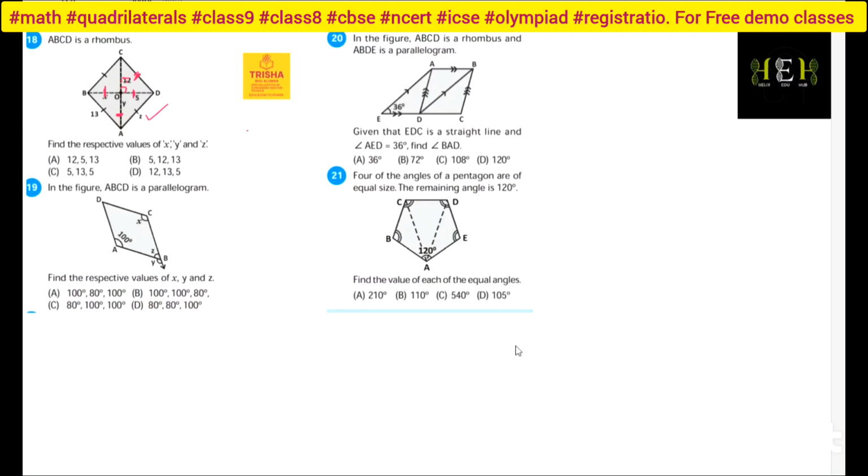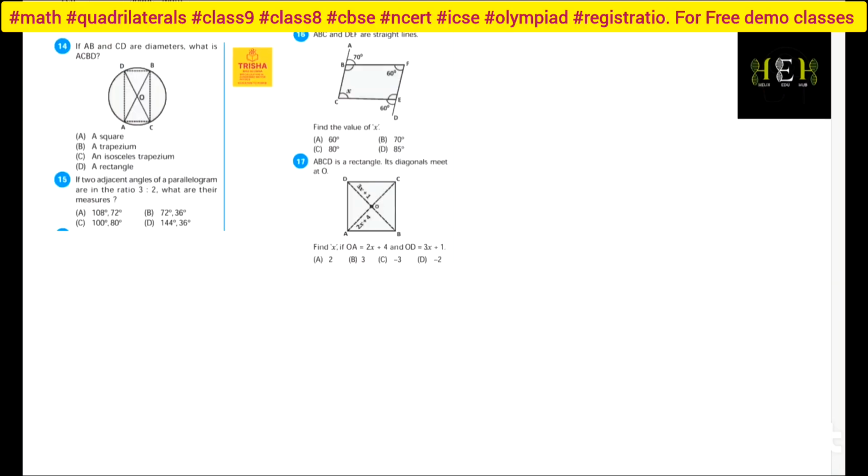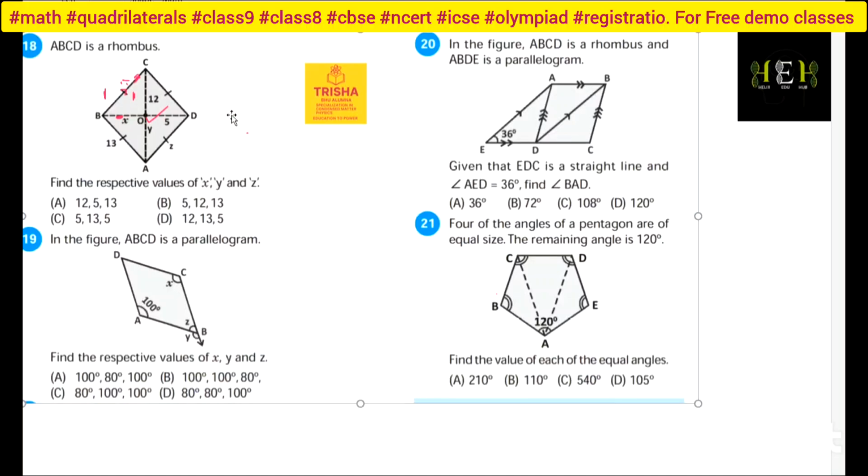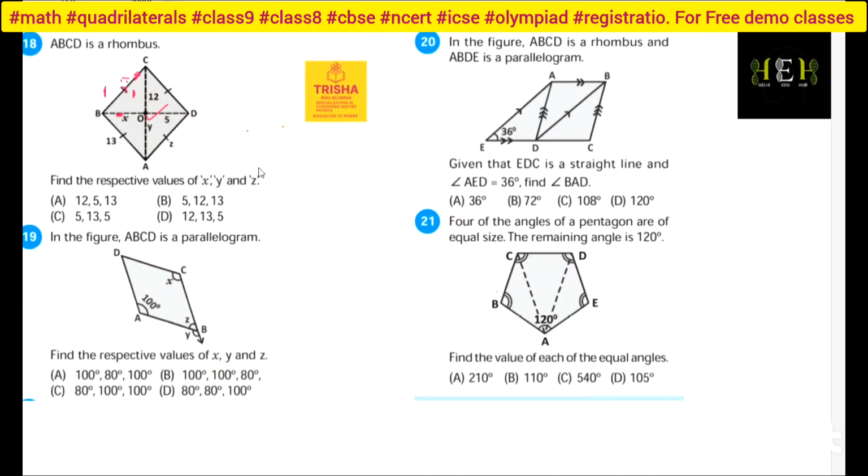See, this is a rhombus, so you can easily tell me the value of x. What is the value of x? Here, this one and this one are equal, so x is equal to 5. This one is equal, so y is equal to 12. And I just have to find this one. So it will be how much? 12 square plus 5 square is equal to z square. So I can say 144 plus 25 is equal to z square, or 169 is equal to z square. So z is equal to 13, right? So 5, 12, 13 combination. There are x, y and z. Which one? 5, 12, 13. Okay, B option, right? Is it okay, Meher?